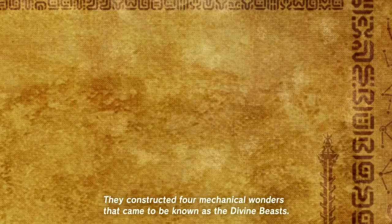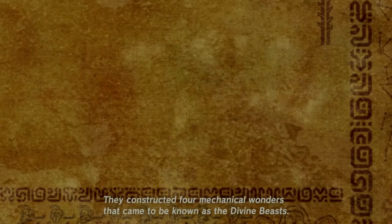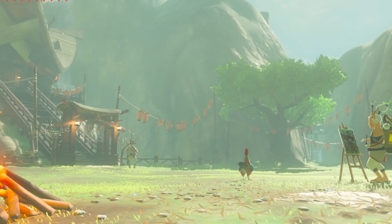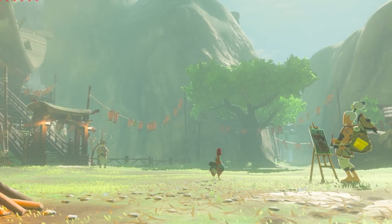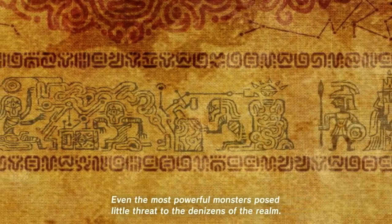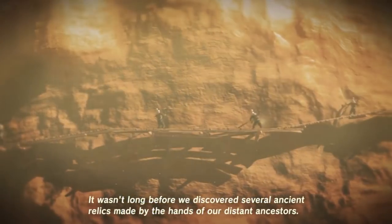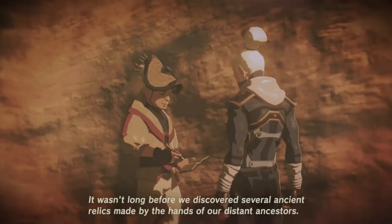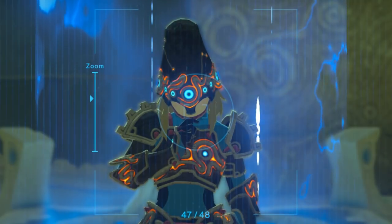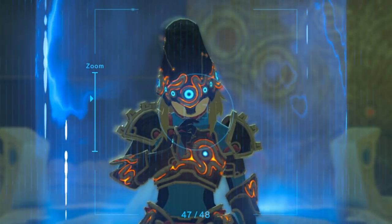The Sheikah technology is basically ancient technology, created by the Sheikah of days long past. While there are indeed Sheikah remaining in this day and age, it's pretty obvious that technologically this tribe has regressed. This is due to all of the Sheikah technology being banished from Hyrule 10,000 years prior to Breath of the Wild, only to re-emerge at some point before Calamity Ganon's second coming. Due to the fact that even the Sheikah tribe itself has stopped creating their trademark technology, I decided it would be good to try and research it for myself.